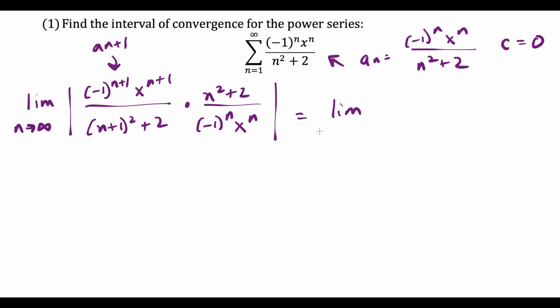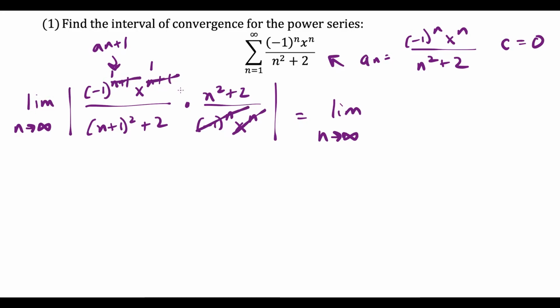So now this is equal to the limit as n goes to infinity, and now we just simplify things a bit. x to the n plus 1 over x to the n, this is going to cancel out and leave us with a power of 1, because n plus 1 is exactly 1 more than n. And now here, -1 to the n plus 1 over -1 to the n, this is gone, and we're going to be left with a power of 1.